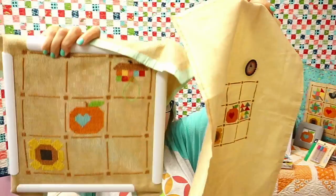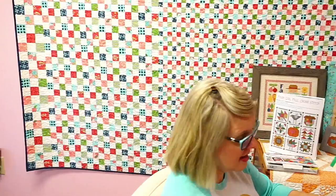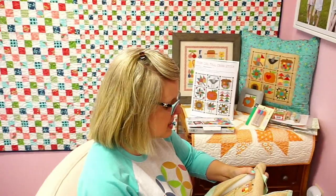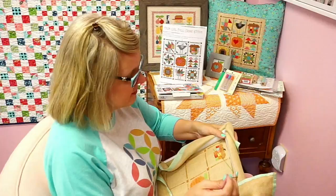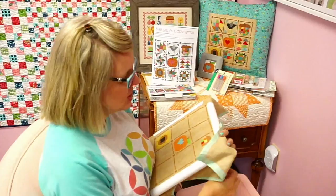You can get cloth at Joann's. Picture This Plus does hand-dyed cloth. You can do whatever. And that's the great thing about cross stitch, it's not an expensive hobby. Quilting is an expensive hobby. I don't think cross stitch is expensive at all, because you save your thread. For example, I made a little typewriter project and I changed the colors completely. You can just have a lot of fun with it, customize it to your house.